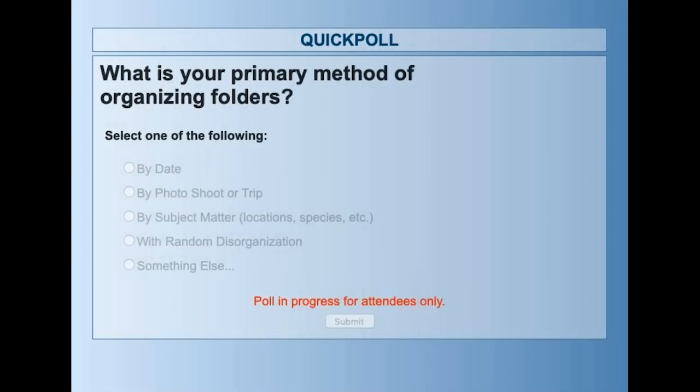We were hoping for millions of responses to the poll so that we'd have really good scientific data. I'm not sure that we've hit those numbers in terms of live attendees here today. We'll have to check the metrics later and see how we did. Looks like we're gradually winding down here, though. We do have some random disorganization responses already, not to give it away before we close out the poll.